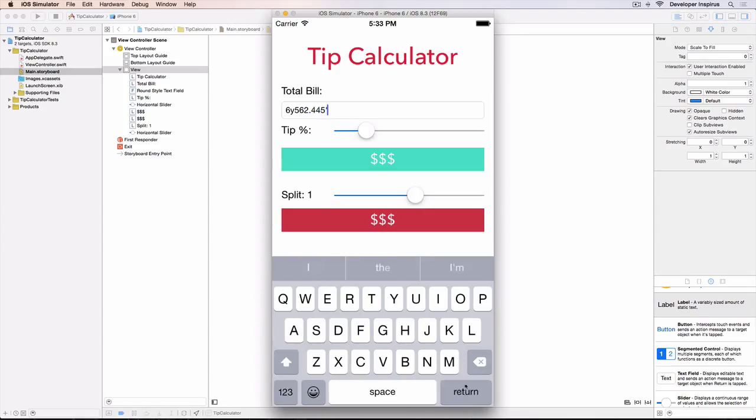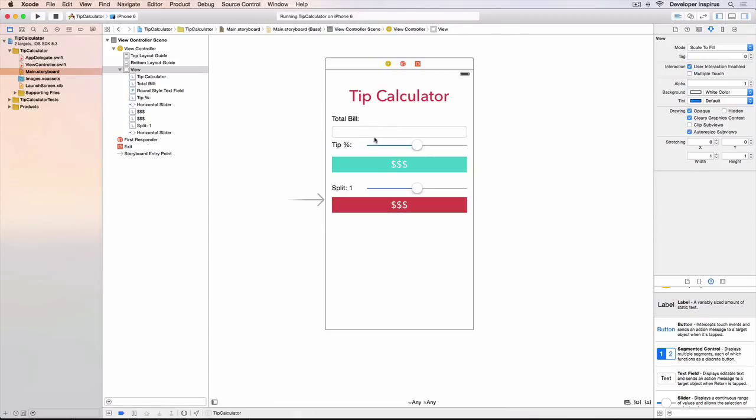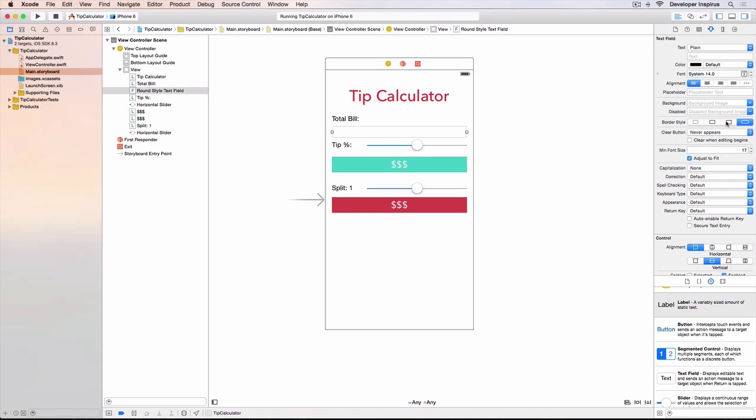We will hit done or return. And before I do that, I will select this text field and go over the attribute inspector. The text field has the keyboard type. I want the keyboard type to be, where is it? Number pad, maybe numbers and punctuation, okay? And the appearance, the return key, we can set the return key of this to be done.